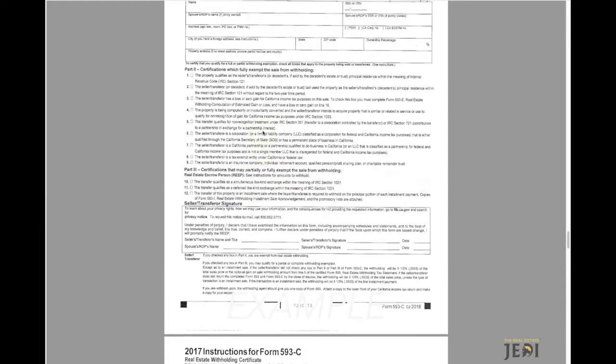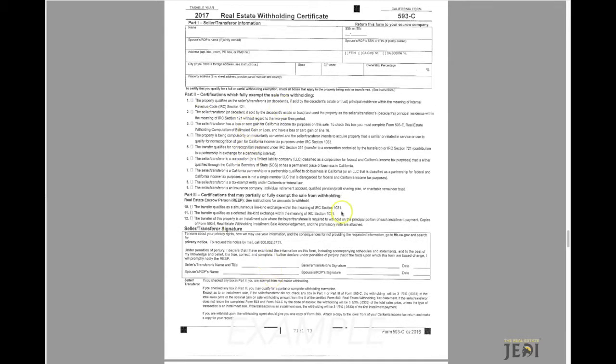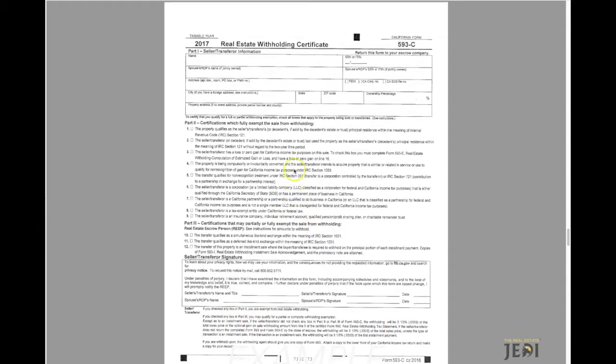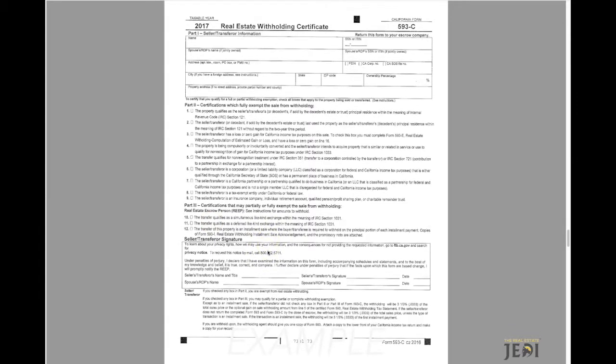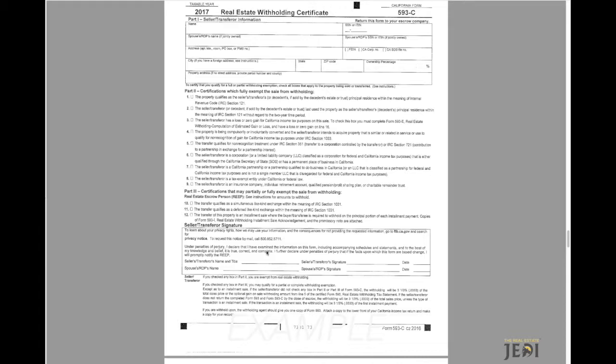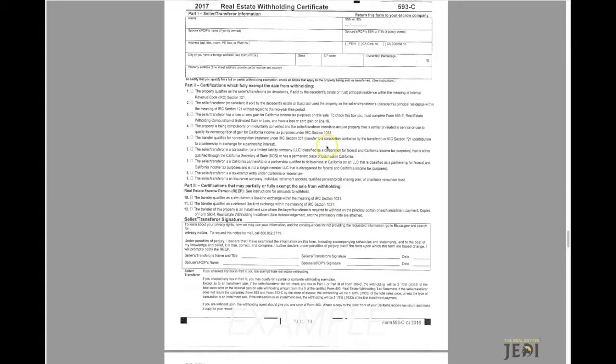Now, it's important to note that if you are not exempt from it, and you are making proceeds, typically 3 1/3% of the entire sales price is going to be required as a withholding. So don't be surprised if escrow says they're going to have to withhold 3 1/3% of the sales price if you're not exempt as per the instructions here.